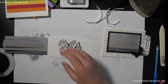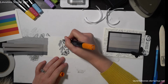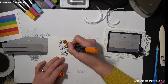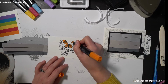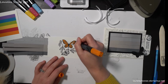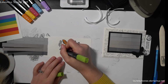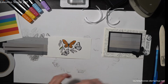And then I thought it would be really fun to color them in all different ways. So different colors. You can definitely get creative and do some shading and all that, but I just wanted that rainbow idea to carry over from my paper strips to these butterflies that are now not gray and kind of lifeless. They are vibrant and they have lots of color hiding in them too. So whatever way you want to do this, it's totally up to you. Probably use a finer tip for this.